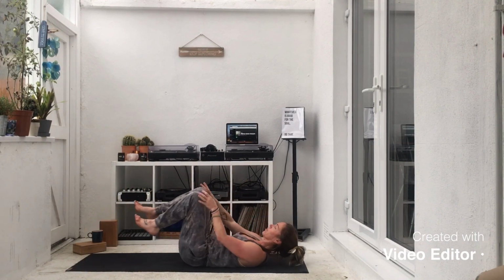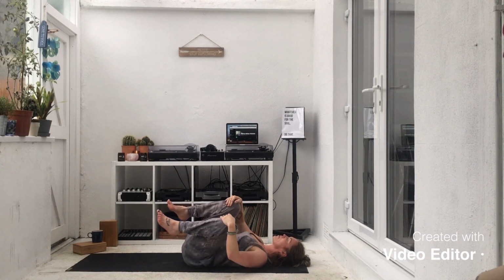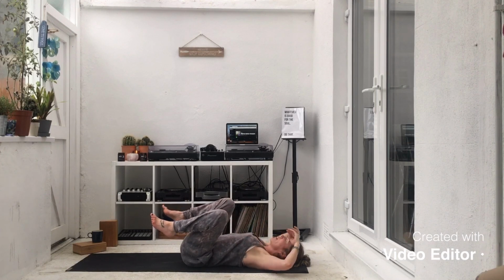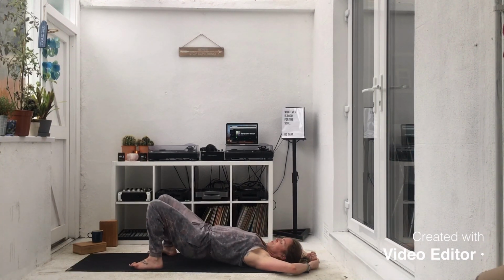You're in boat once more, and just let it all go on the mat. Hug the knees in, and make your way into a Savasana, taking any residual stretch that you may need. Let yourself weight to the mat on an exhale.